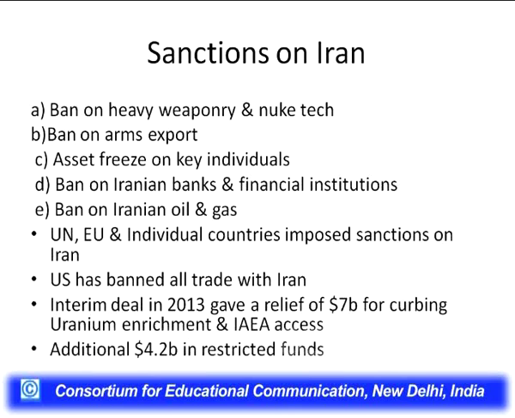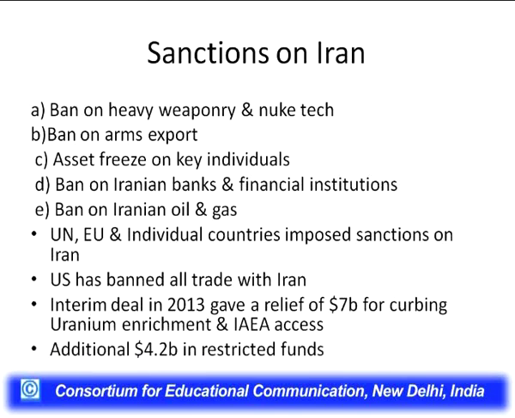There was a ban on Iranian banks and financial institutions. That ban created a lot of problems for Iranian banks, because the financial transactions which used to take place through these banks were now not allowed; Western banks were not allowed to have normal relations with these banks. So that created a huge problem in Iran, and there was a ban on Iranian oil and gas also. Iran was not allowed to export oil and gas to European countries, and Europe was one of the major importers of Iranian gas and oil.